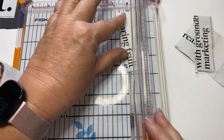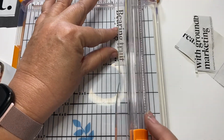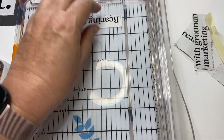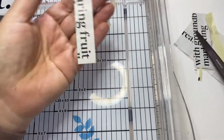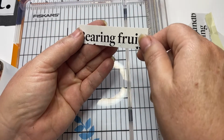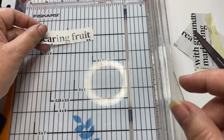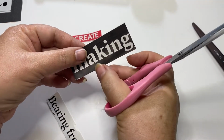Okay. And bearing fruit. Okay. Now you're going to see that I'm going to have to do a little bit of fussy cutting on this one, because we have a little bit of other pieces showing here. So first I'll trim all these down, and then we'll do a little bit of fussy cutting.